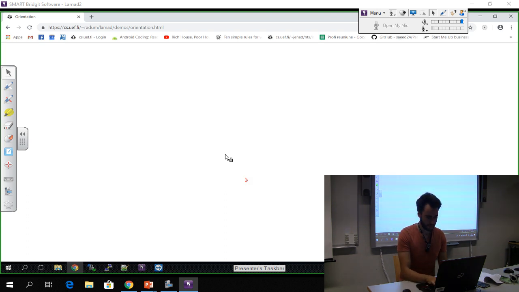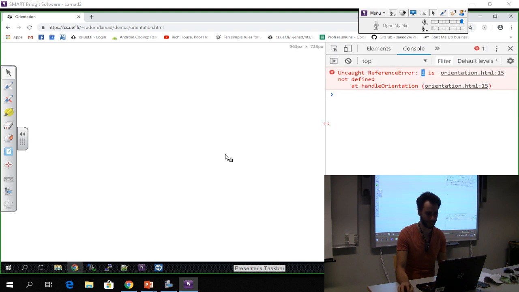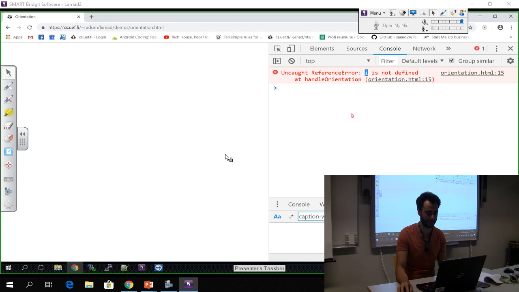Okay, nothing here. I is not defined. So this is one thing that you will see very often in this course, browser debugging console. So you can start this one up by pressing F12 in Chrome. I think the key for starting it up in other browsers is the same. They are more or less comparable, but in this class I will use Chrome. It's my personal favorite, but you can do most of the things in other browsers as well.